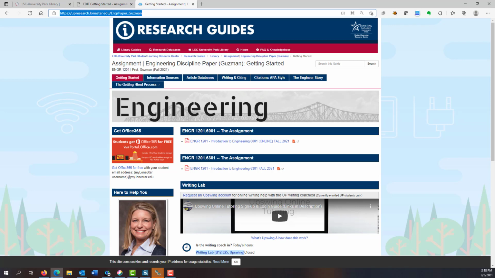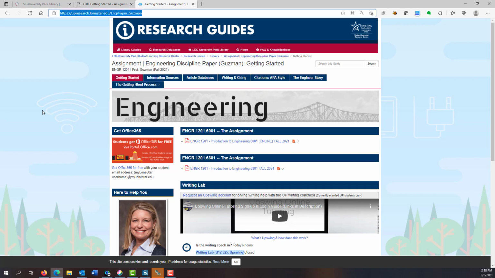Below the title will be a horizontal row of tabs. Each tab is named based on the content that can be found in that particular tab. Resources or tools within each tab have a brief description. They may be a database or a web page or a service point. They are hyperlinked so that when you click on the resource, it will open in a new window.